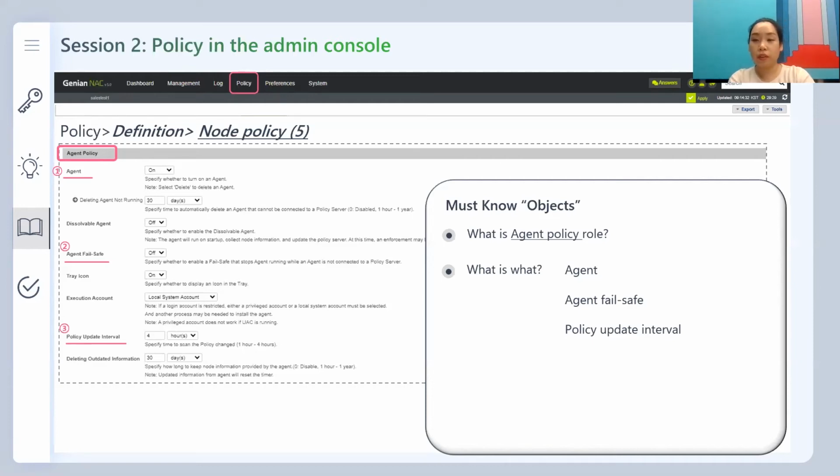And the third one, policy update interval. The agent and the Genian policy server should regularly communicate to get the latest update, right? So you can set a specific time for how often the Genian agent and Genian policy server check for the newest updated version.